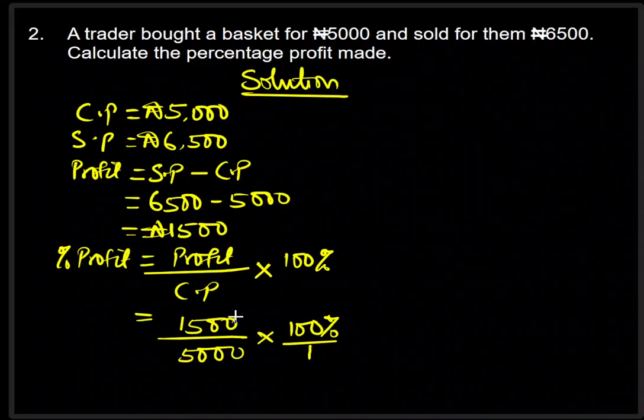All right, so year one, 5, year two, 5. So our percentage profit is equal to 15 times 2, which will give us 30%. So that's our percentage profit. To get percentage profit, you find the profit first. After finding the profit, you can now move to finding your percentage profit.